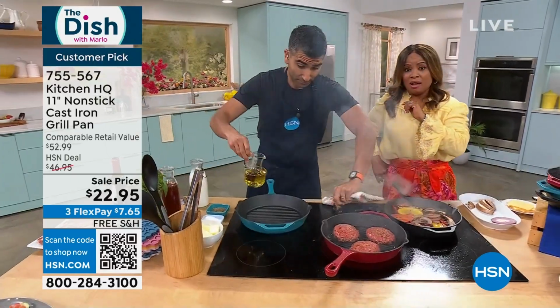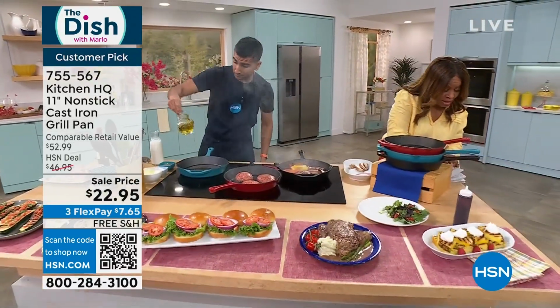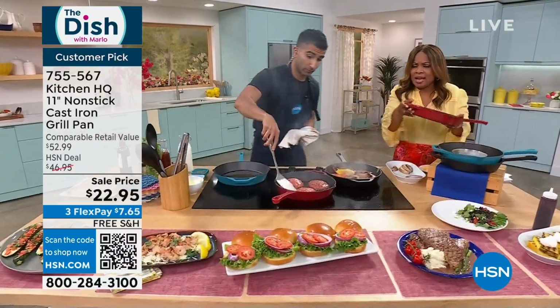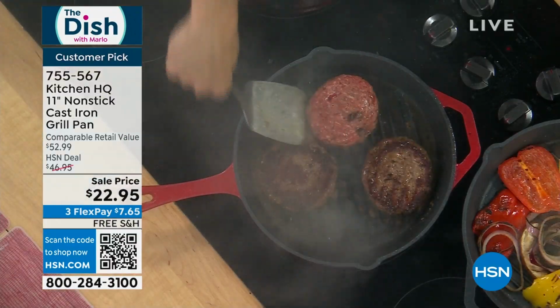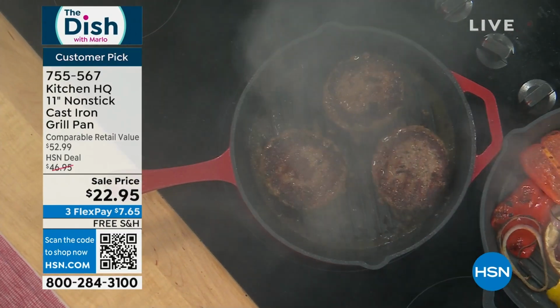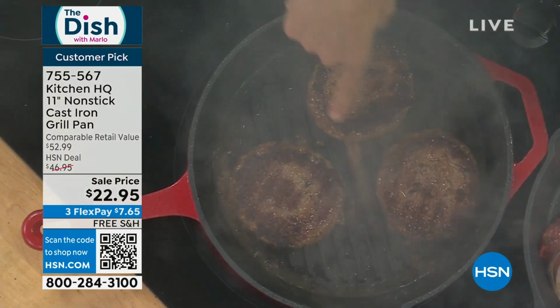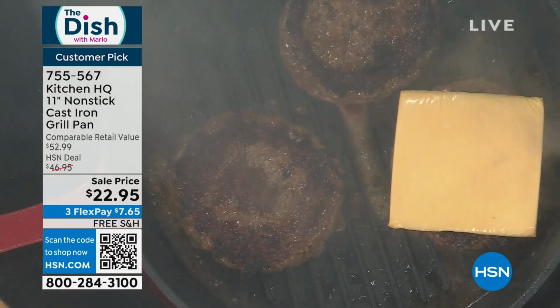They're the best. I've not seen a price like this. Look at the price on this. I mean, free shipping. Remember, it's a little weighty. It's not super weighty, but you're gonna feel it. Free shipping on this. There's the burgers. And you also get a chance to get this at an incredible and amazing price. So $46.95 was the price. I don't know if I mentioned the size of this is 11 inches.